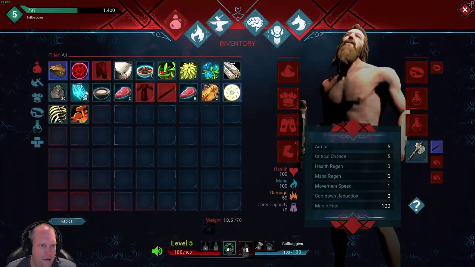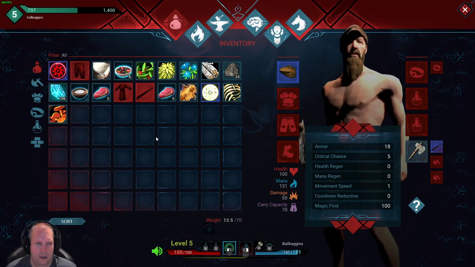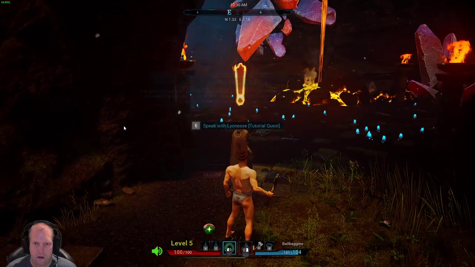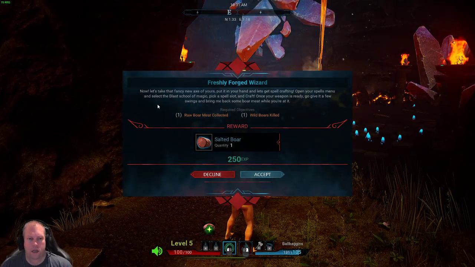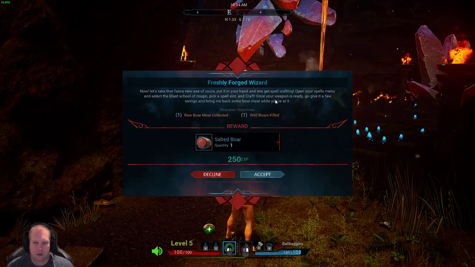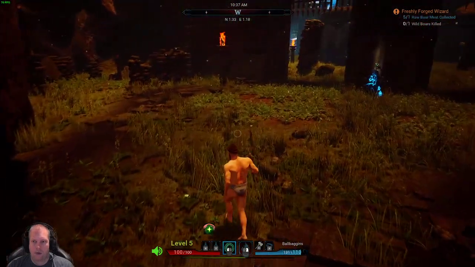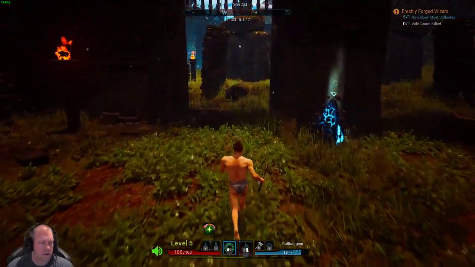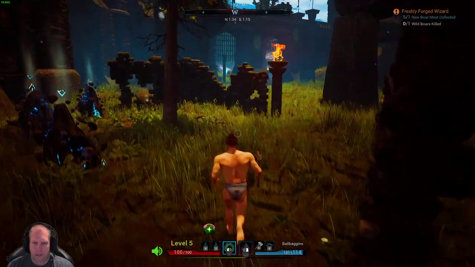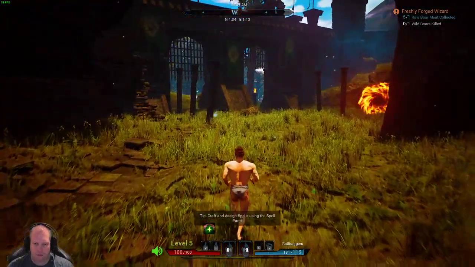Well, I've done that. Complete. Okay, that gave me a hat. Oh, nice. Don't know what else it gave me. Alright. Freshly forged wizard. I did that. Ah, wild boars. Cool. Okay. Now, look at my hat. Oh, I'm a sexy man. I'm sexy like an animal.